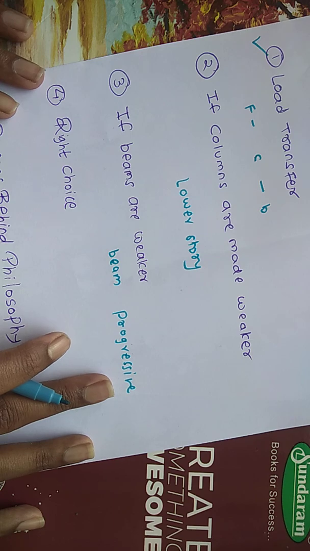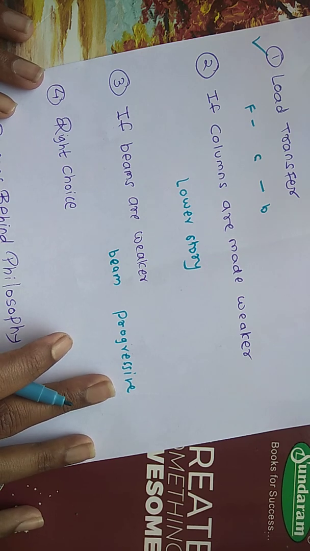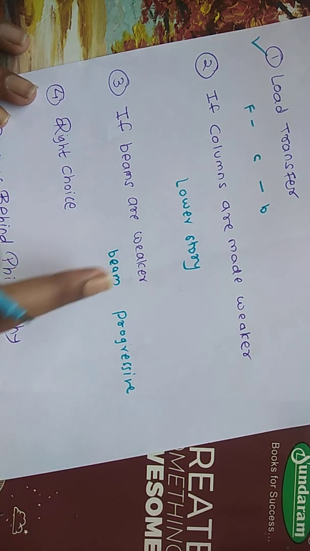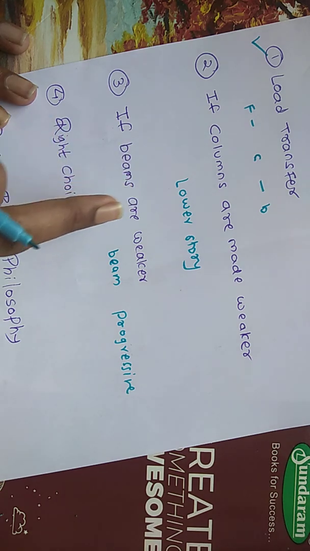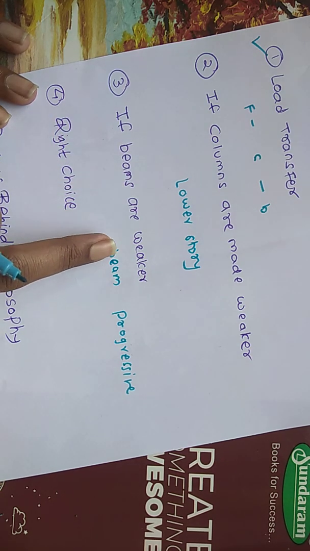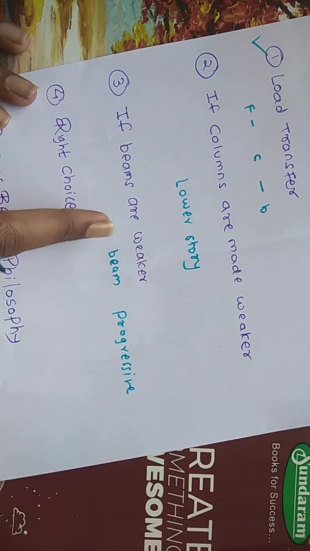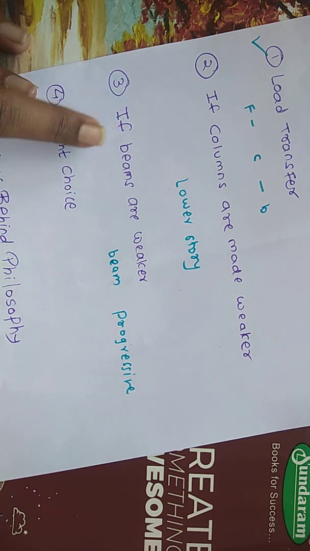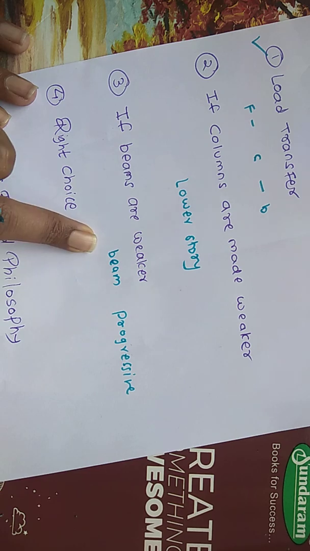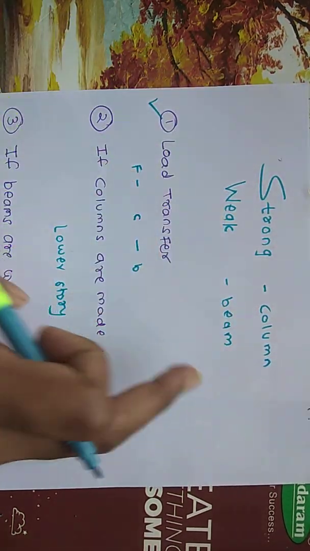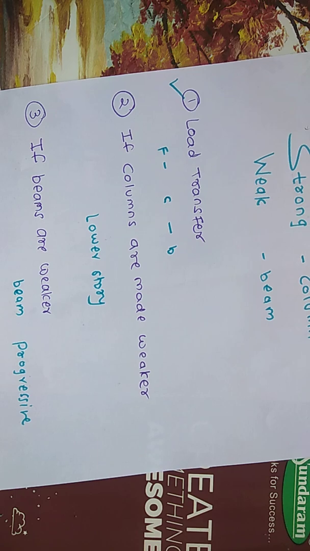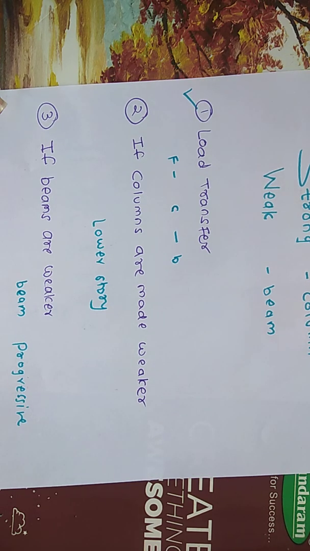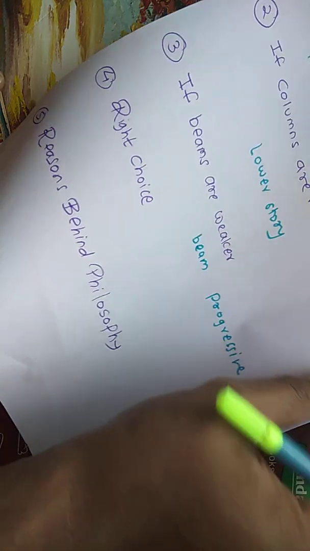This term is very important: progressive. There will be large deformation due to ductile failure in the building before collapse. Therefore, in an earthquake-resistant building, the column should be strong and the beam should be weak. It's better to make the beam a ductile weak link than the column. This philosophy is known as strong column weak beam.